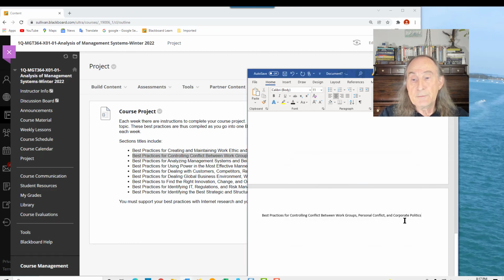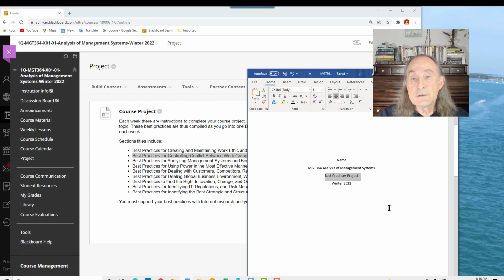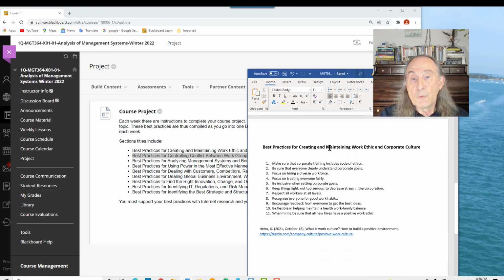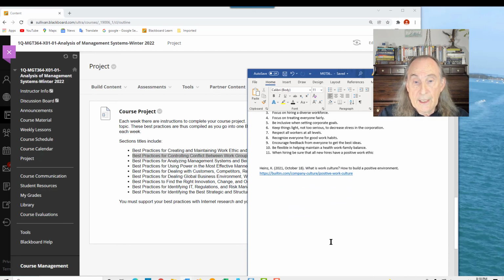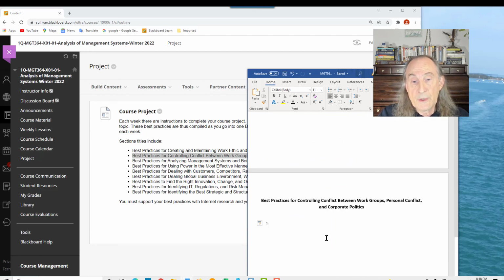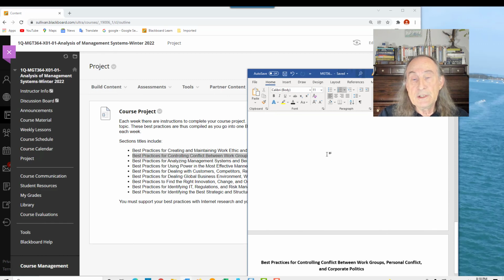I'm going to center it, hit Enter a couple times, and then I will go ahead and make that probably a 14 and bold it, and that'll be our title. And we're down here, regular text, so I'm going to left align, and I'm just going to click on the numbers, and we'll do the same thing each week. It's that simple. That's your primary document. So you'll have your title page already done, you'll have week 2 already done, and then you'll have week 3 already started. And you'll be doing that for each of the weeks.